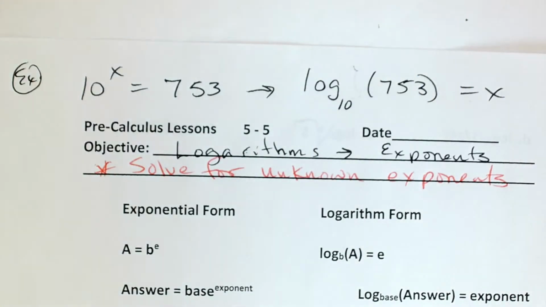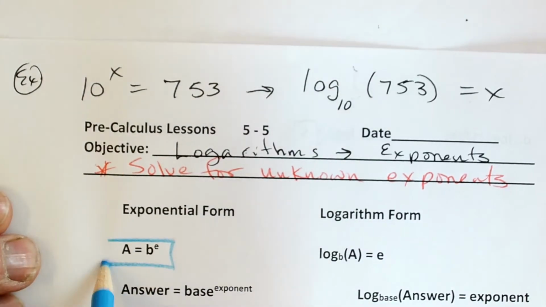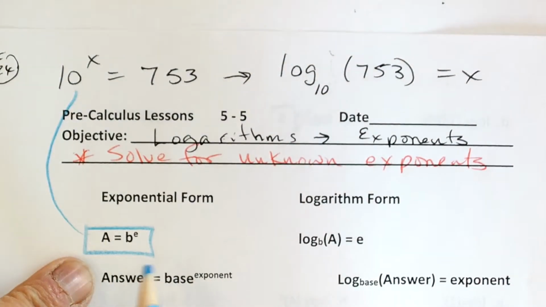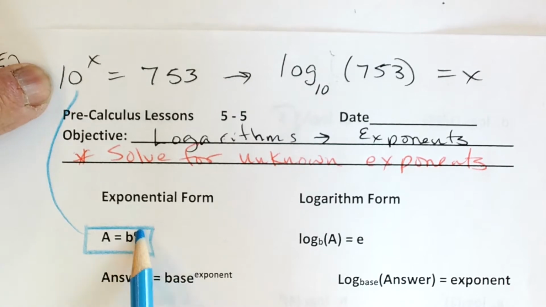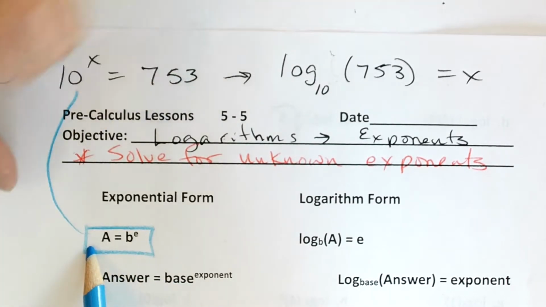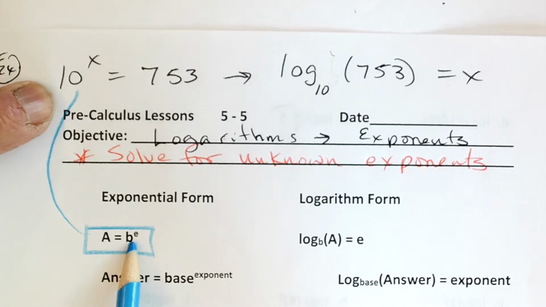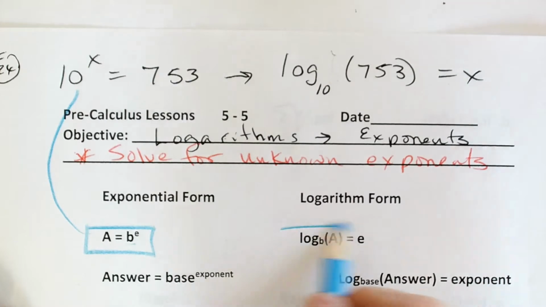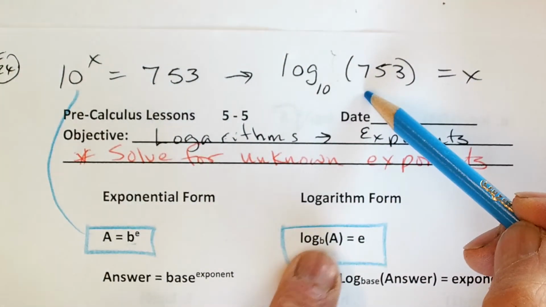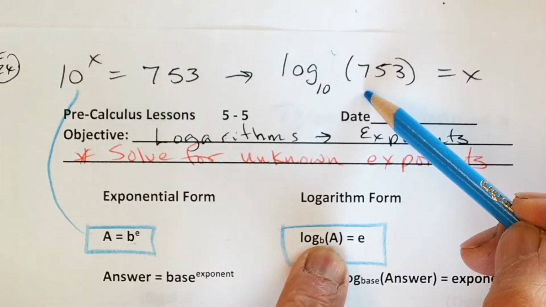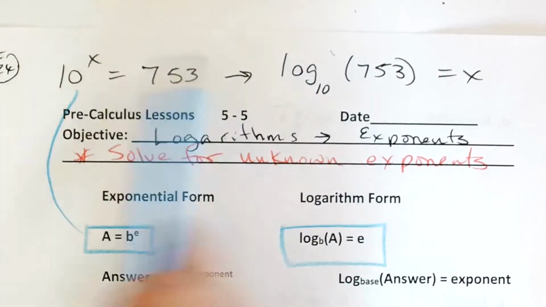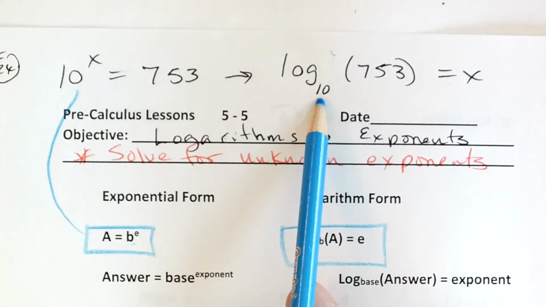Okay, now, what we want to do is take logarithms a little bit further. So if we take, and this is exactly what I have up here, I have my base, which is my 10, to some exponent equals the answer. You can then rewrite that in what we call log form, which is what I did. I went log of the base, it's base 10, of the answer equals the exponent. So that's exactly what I did here. I took this exponential, 10 to the x power, and rewrote it as a log.